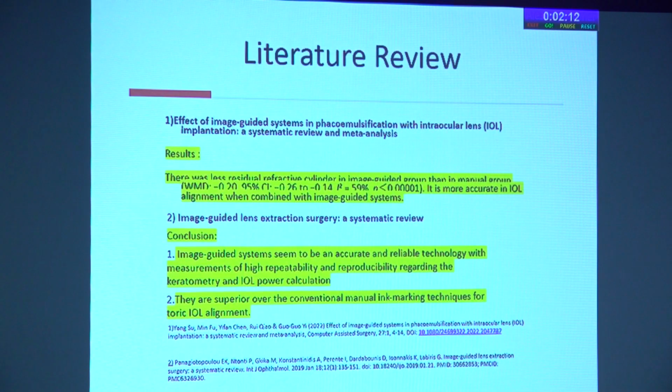All of these studies tell us that when you compare manual marking with intraoperative imaging, there is a little lesser chance of IOL rotation in the early postoperative period, and you will not have that many IOL rotations. This is because manual marking is prone to human error.